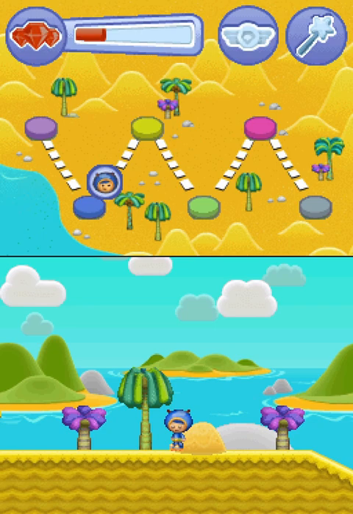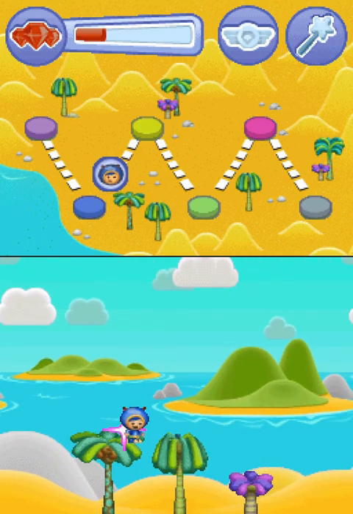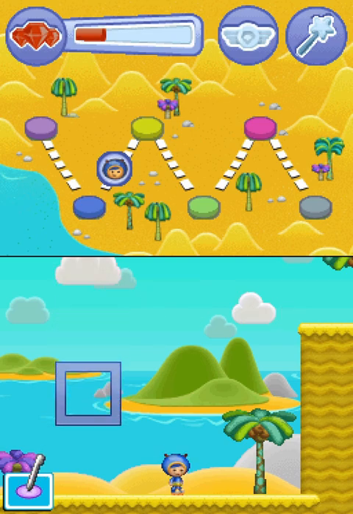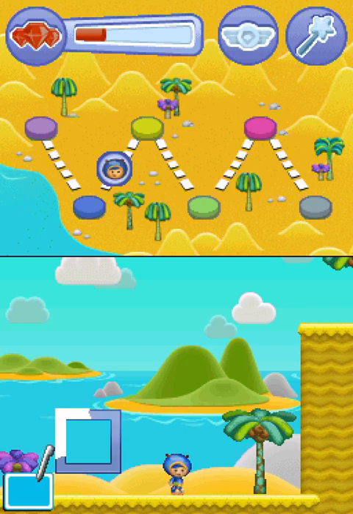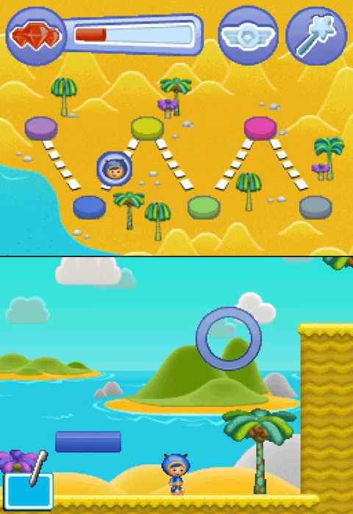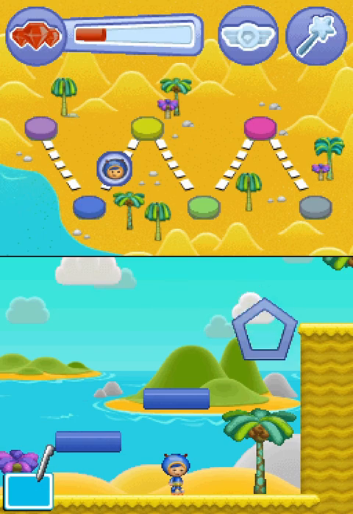To search the sand pile, blow into the microphone. To make a platform, tap on the square. Fantastic! Now trace the square. Great! Tap on the circle. It's awesome! Now trace the circle. Tap on the pentagon. That's it! Now trace the pentagon. All finished! Woohoo!